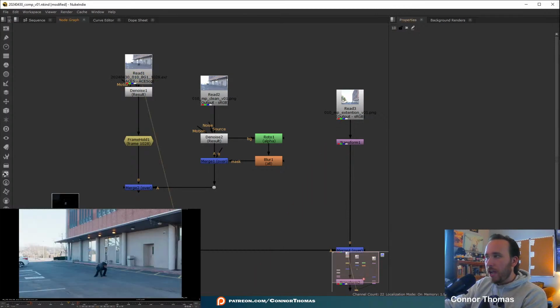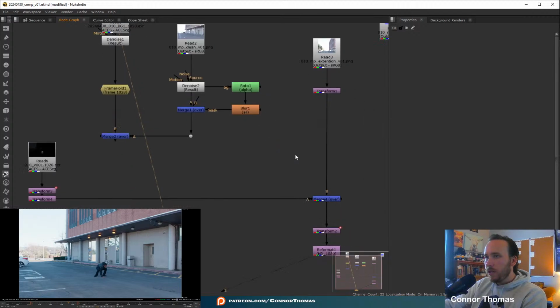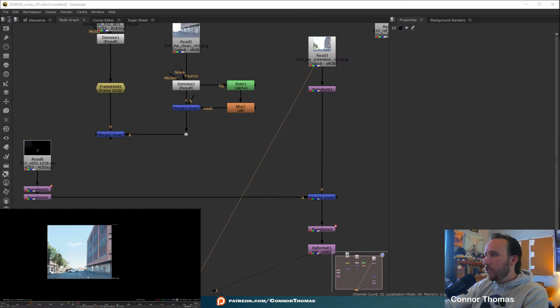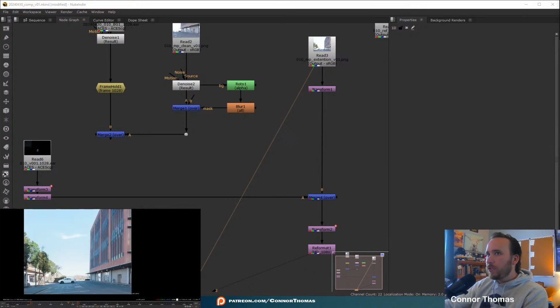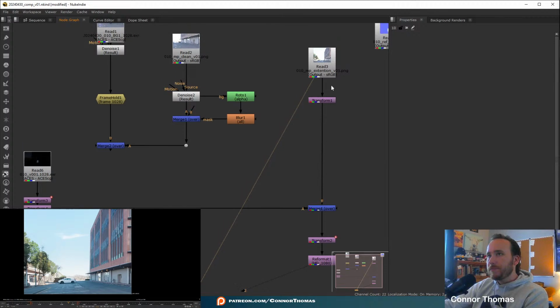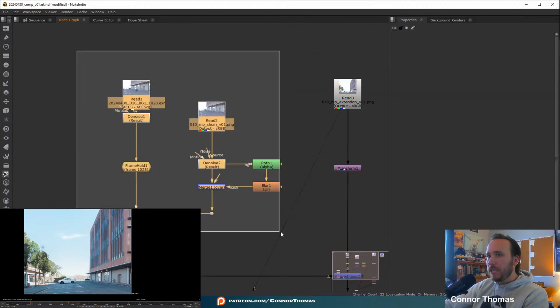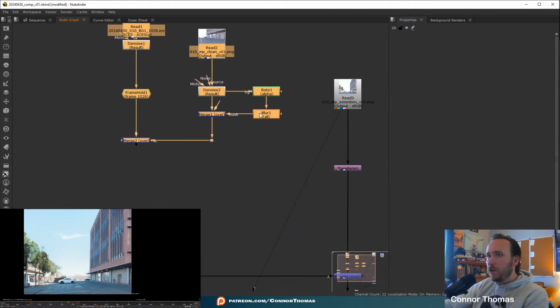Because we're going to want the shadows to come in at the appropriate time. We want his contact shadows to be there. Also, anytime we have any issues with artifacting or anything like that, we basically only want to use the set extension for the areas in which there is a set extension, and then use the original visual effects shot in all the other areas. And we can kind of do that. We already have our clean plate here that we can feed in over top of anything.